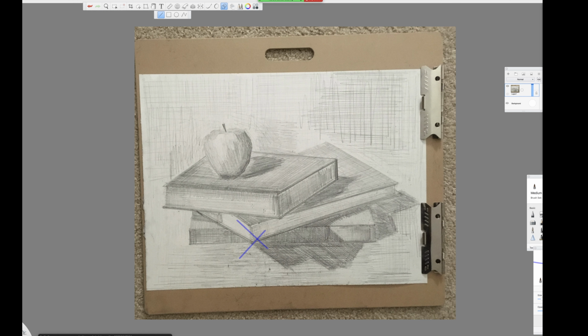So as the book moves in this direction, it's getting further away from us. As it moves in this direction, it's getting further away from us. Okay, the plane of the book, right? So that's how we know that these lines should converge as they move back to the right in this case, and back to the left in this case. Okay? Because this is the closest. So logic will help you figure out perspective in that regard. That's why we kind of hit it heavy at the beginning of the semester, okay? So let your logic help you out in this drawing, okay?